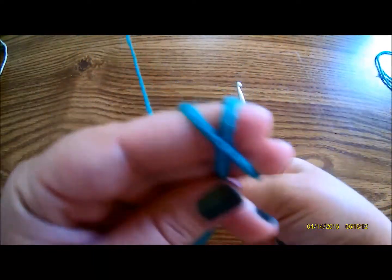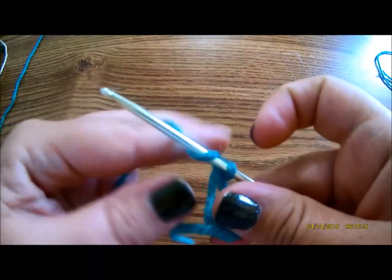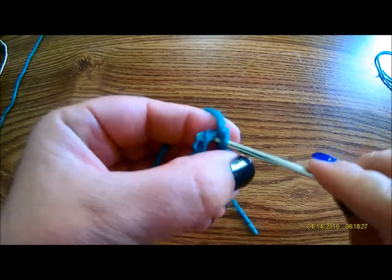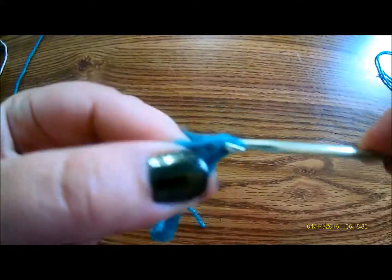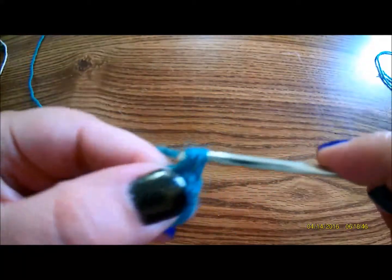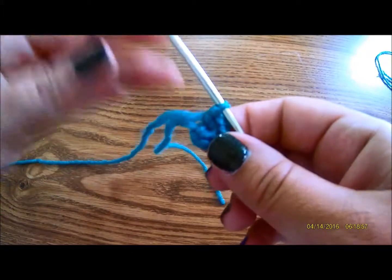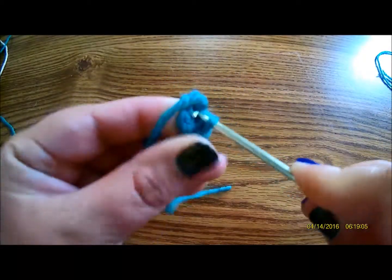We're going to start with a magic ring of 6 instead of a magic ring of 4. One, two, three, four, five, six. Pull it tight and single crochet one in every single stitch around. So you'll have 6 stitches at the end of round 2. So round 1, magic ring, 6 into the magic ring. Round 2 is 1 single crochet in each stitch around.